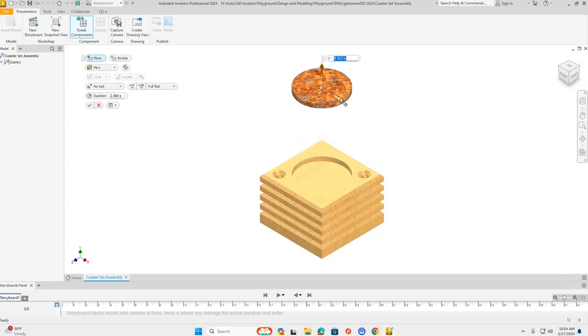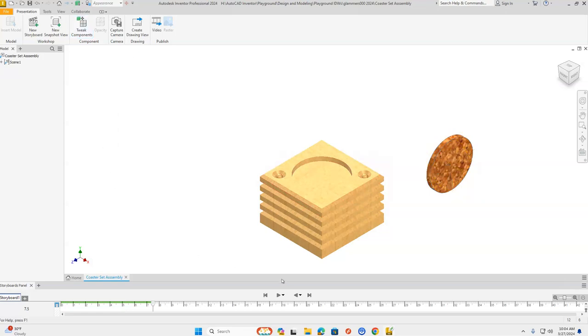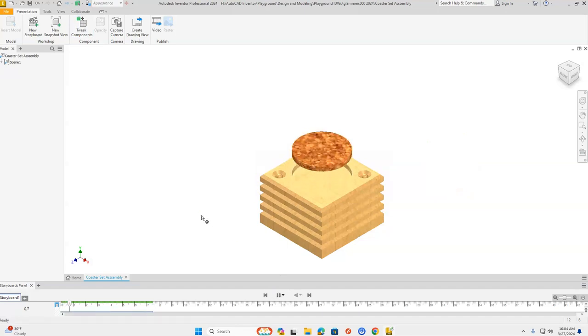Then we can choose one of the other direction arrows, slide that over to the side, and we can also rotate as well. Move over to the Rotate option, and you can grab one of the vanes that are here and you can rotate that around too. When you're finished with your movements, click the green check mark to apply them, and then down in the bottom in the storyboard panel you can click on the play, and that'll actually play the movements that you just did with that part.